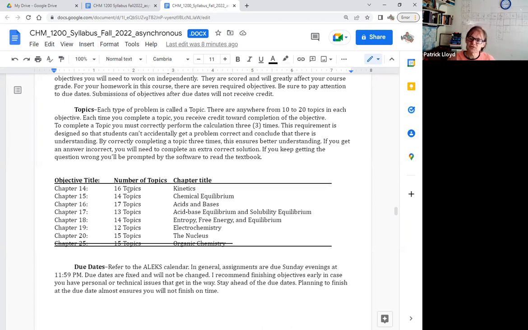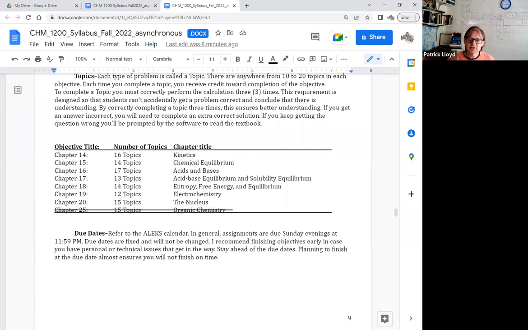So if you watch those videos, they can help you to approach these problems, okay? And there are due dates there. I don't list the due dates here anymore because it changes every semester. But the ALEKS has a calendar. And so if you check the calendar regularly, you'll be able to see what the due dates are. But be very careful. Generally, everything's due Sunday night at midnight. So make sure you allot your calendar.